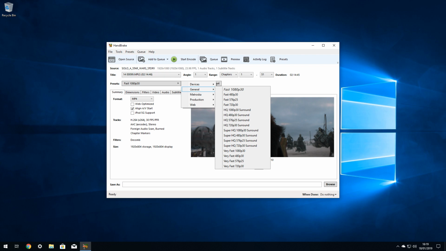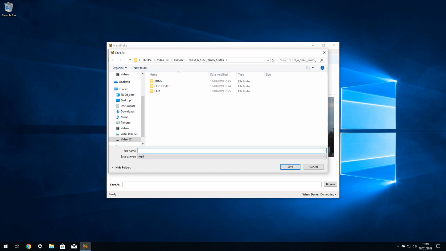With our settings in place, we browse for a file location. This is where we will save the single file representing the entire movie. With our presets, and with average movie durations, we can expect an output file of between 3 and 6 gigabytes, so ensure that the drive has sufficient space available. As you will appreciate, we are reducing a 41 gigabyte Blu-ray to a 6 gigabyte file, and this is the only time in this series in which we will use a lossy compression method.